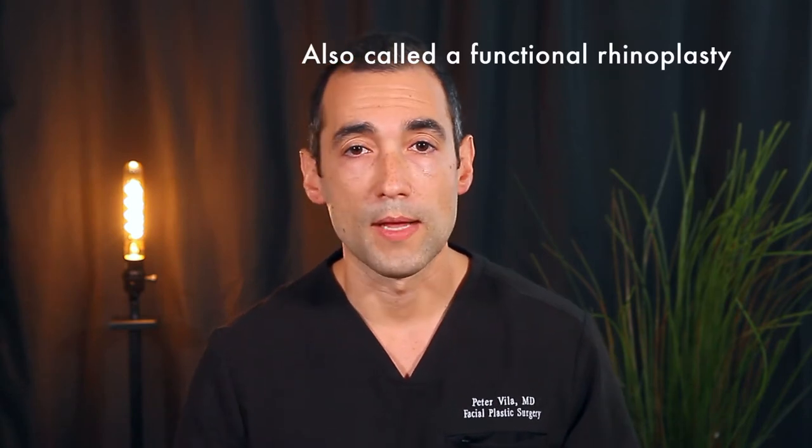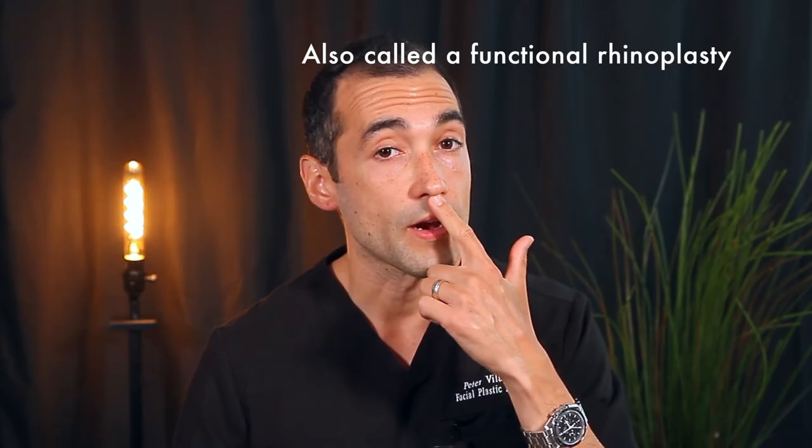to fix the L-strut. So now, sometimes you have to open up the nose, and so that's the third option for a severe septal deviation. That's what I would call an open septoplasty, where we make a little incision here, lift everything up, and sometimes remove the entire septum to replace it straight. And that is a much more involved surgery that's usually done by facial plastic surgeons. That is the only way to fix a severe septal deviation. Anything less than that is not gonna get you the result that you're looking for.